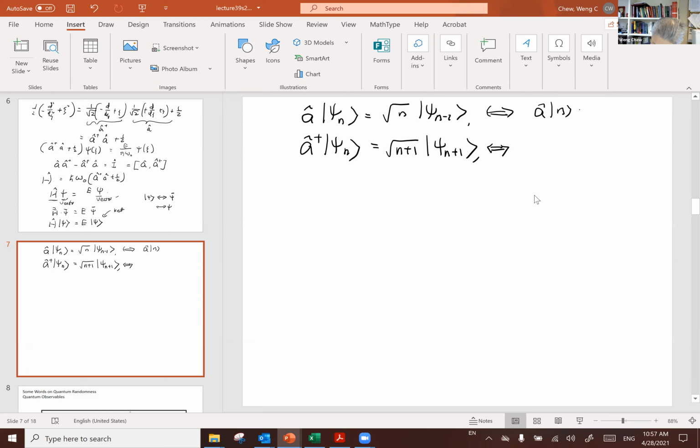Okay, and then this equation would be something like this in the physics literature. And then the creation operator operating on the photon number state, which is just denoted by n here, would be just this one. Okay, so those are the terseness of the notation taken by the physics people, but you can always back translate that this means that, and that means that this is actually a vector, a mathematical vector.